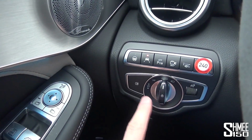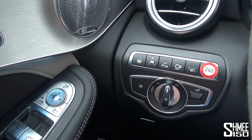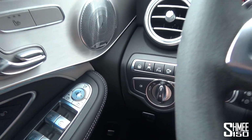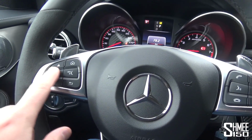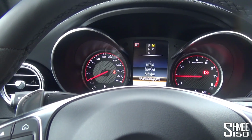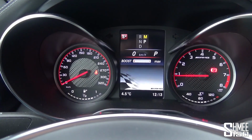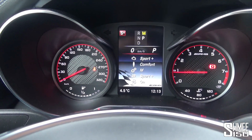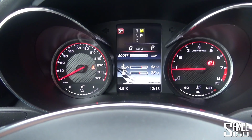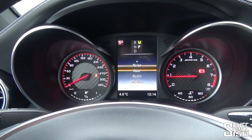Then here above your light controls, you have all of the different stability and features and assistance buttons. Obviously we're limited to 240 kilometers an hour in this car because we are wearing winter tyres. On the steering wheel, like I mentioned, you have the controls for the infotainment in the centre, so your trip info, navi, basically depending what you want to have opened up, and your AMG display, where you have a number of other controls like your G sensor, your information about how your driving modes are currently set up, your lap timer, and then background, so you can have this showing whichever bit of information you would like it to show.